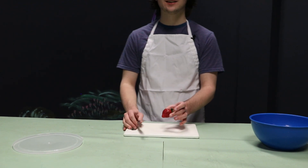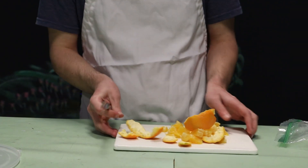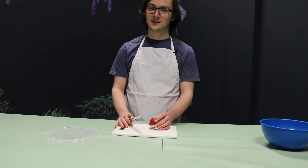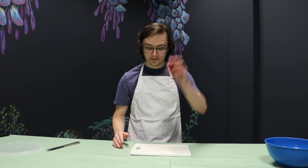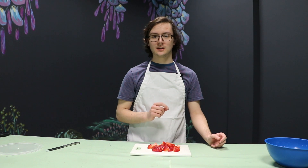First, you'll want to take your orange, slice it up, and save the rind. Then separate the rinds out and put it into the bowl — unlike me. You'll then want to get your one-fourth of a pineapple into some bite-sized pieces. Just make sure you don't get it into bite-sized pieces by actually biting pieces — I'm not allowed to do that anymore. You'll then want to take your six strawberries, remove the stems, then cut them vertically. You might not be able to do it in one swift motion, but I think you'll be fine just with a knife. Make sure they're sliced vertically, not horizontally — otherwise they will feel self-conscious.